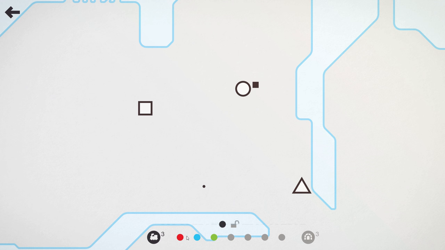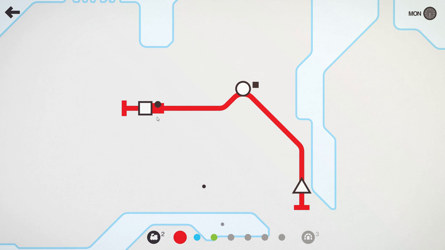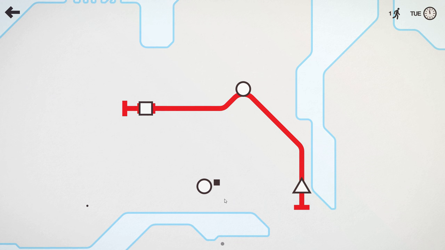Right, so let's open up this. We've got a few things. I would like you to go to there. Right, so our train will appear for those who don't know. Go and go. Oh, look! I will go to here. It passes by the square because it's not a square over here. Then it's going to pick up the square here, take the square here, and then pick up the circle and take the circle here. So that's how this game works.